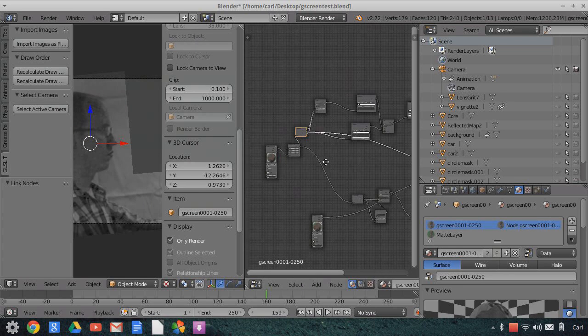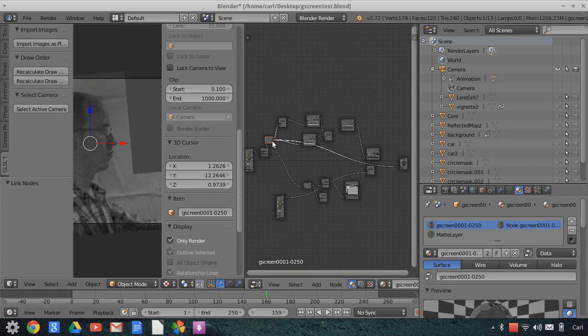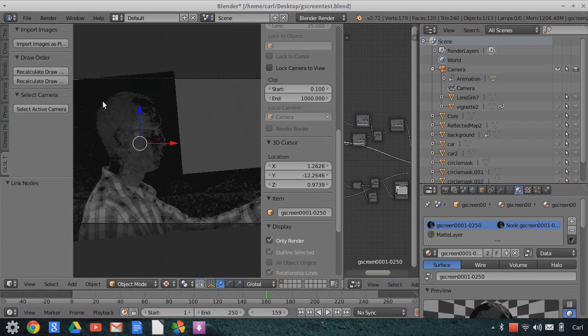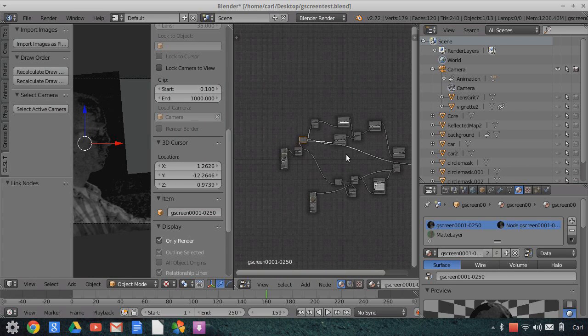Then on the blue channel, you'll see that the blues will appear a little bit lighter. And then everything that is green and red-ish will turn darker. So you see the green gets really dark here on this one, and parts that contain some blue hue in them will look a little bit lighter. Okay, and you can see the white is really white in all three of these. Okay, so we have a separation using this node of red, green, and blue.